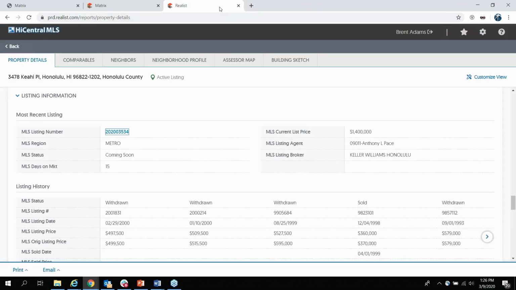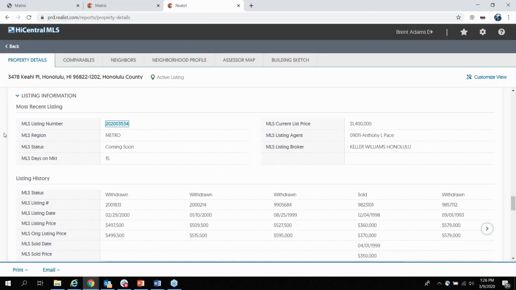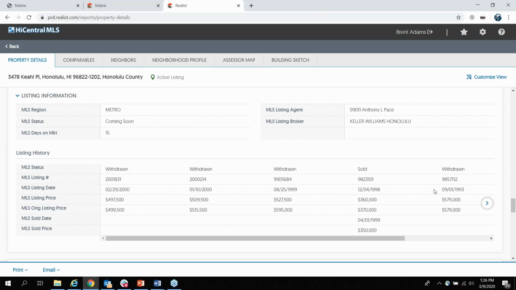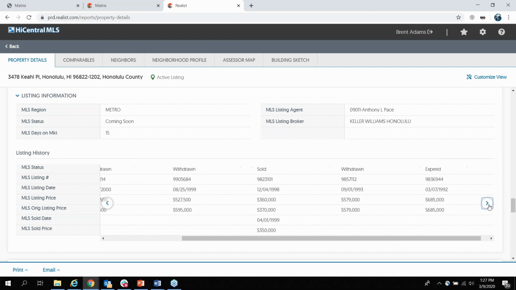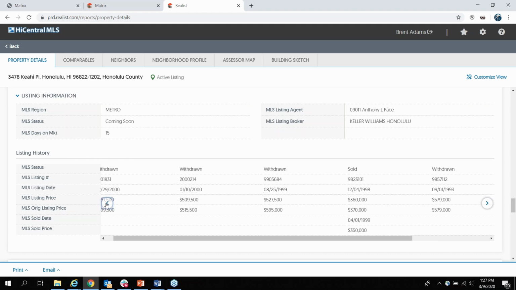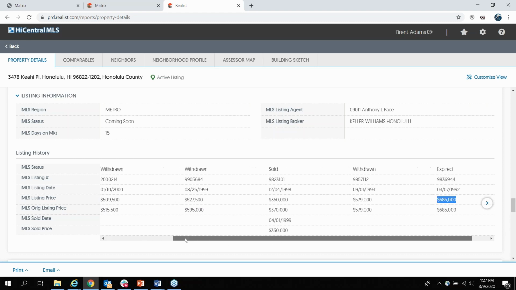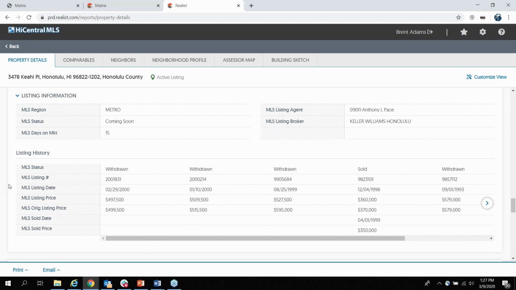I'll close out of there, and of course, Realist is still open behind the scenes. Here is that entire listing history down here at the bottom in sort of snapshot form, just some basics. Of course, you've got much more information available to you in Matrix if you want to go back there. And here's where some of the navigation things have changed a bit. We used to have some arrows up here at the top that allowed you to go back and forth to the left and right. Now we've got this slider down here at the bottom and also this arrow here too. So that's the way you navigate back and forth when there's a little bit more out to the right that we can't show you in just one screenshot right there.